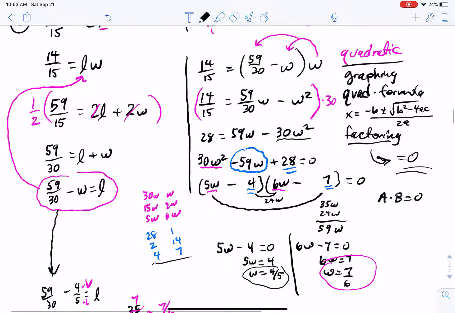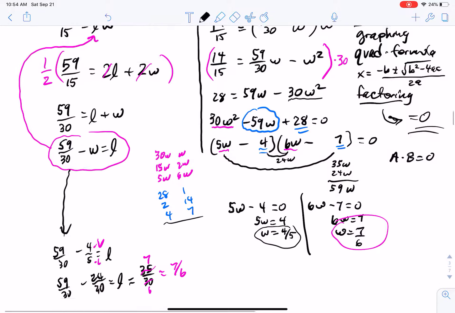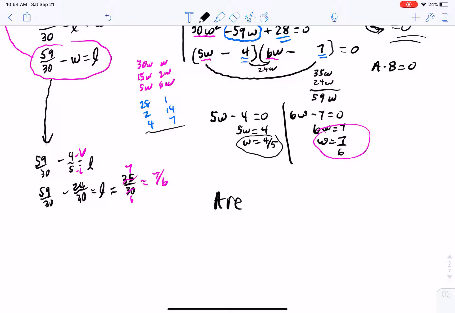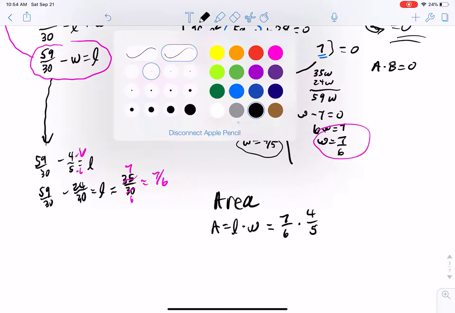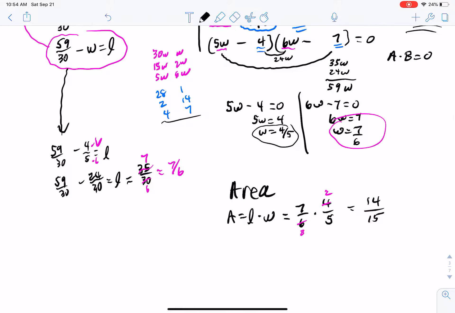Let's check it just to be sure in our area equation right up here. Let's multiply them both together and make sure that we get 14 over 15 for the area. So my area is supposed to be my length times my width. And if we said that the length was 7 over 6, and we say the width is 4 over 5, and multiply those things together, I do have a common factor that we can go ahead and cancel before we multiply. On the top and the bottom, it shares a common factor of 2. A common factor of 2, that would give us a 3. And multiply these things straight across, I get 14 on the top, and I'd get 3 times 5, 15. And I do believe that does check out. Yes, very satisfying.